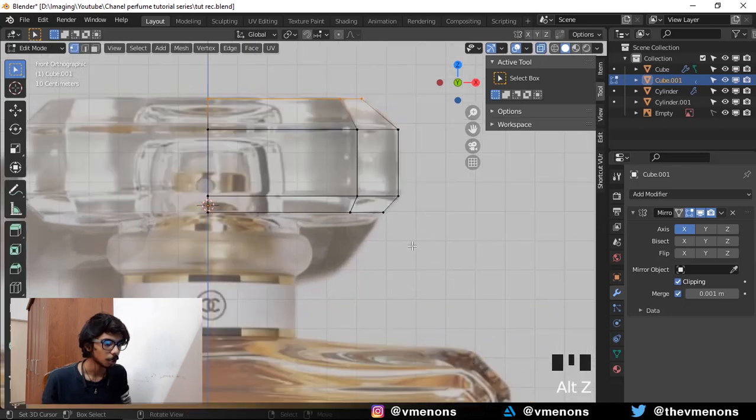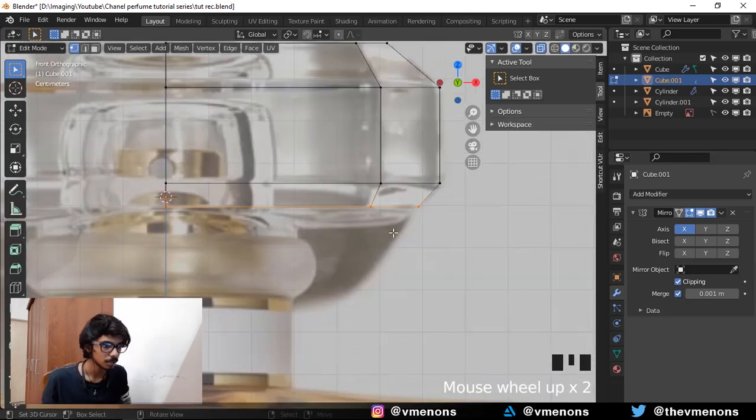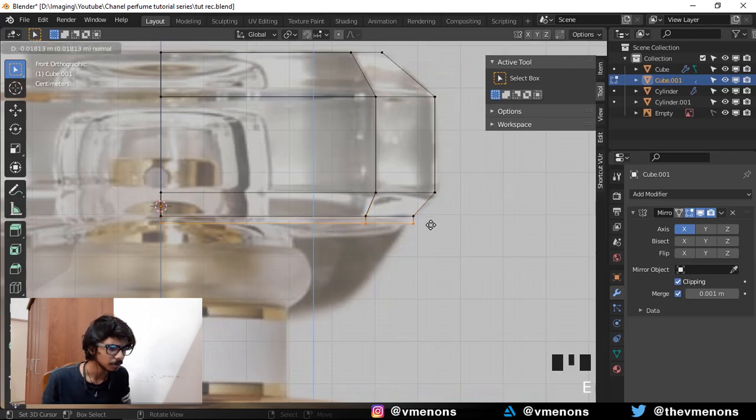Okay, now coming to the bottom part, I'm going to select all of these vertices. Take them down once and scale it down along the x-axis.